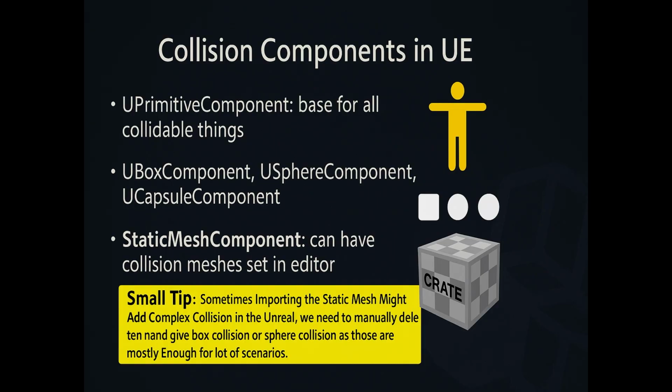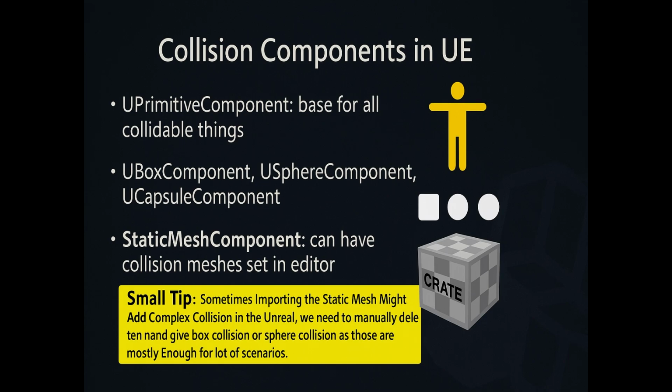separated. For example, you can add a primitive component, which is the core component for making the collision system. And from the primitive component, we have derived a box component, which gives you a shape like a box that you can attach to the actor. And then we have the static mesh component. So static mesh component, it means somewhat like you have defined a model.